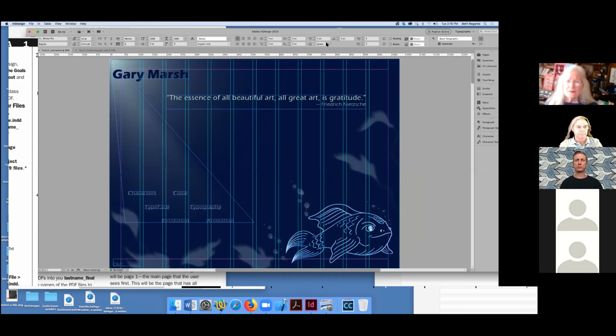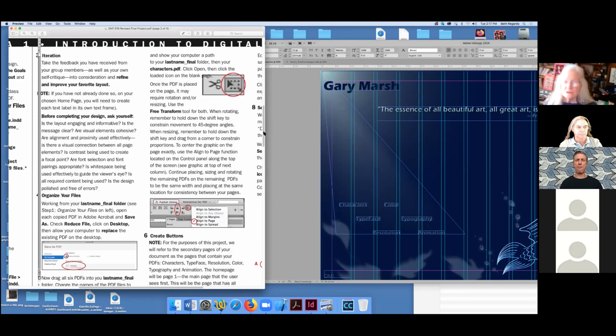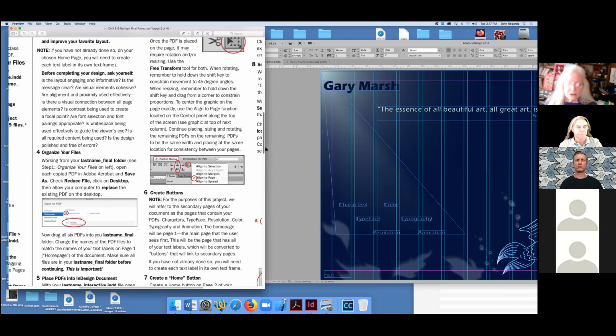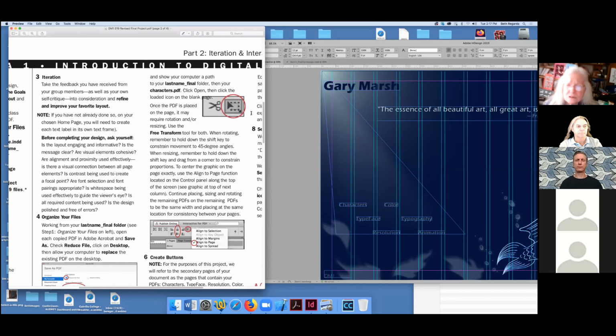Again, we are going to go into organizing the files and drag the 6 PDFs into your final last name folders. They look like that. You've added 6 pages after your home page, and you've carefully placed each of those. Somebody got her little image there crooked.